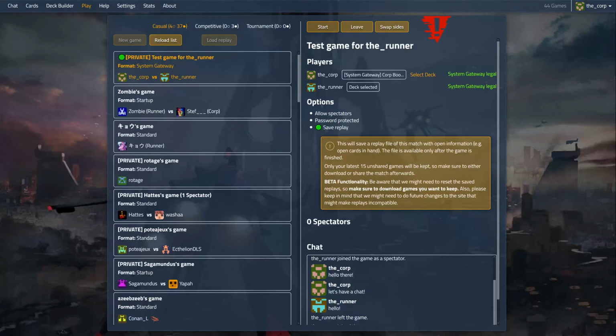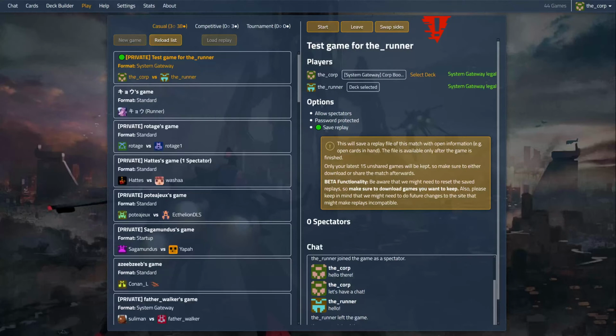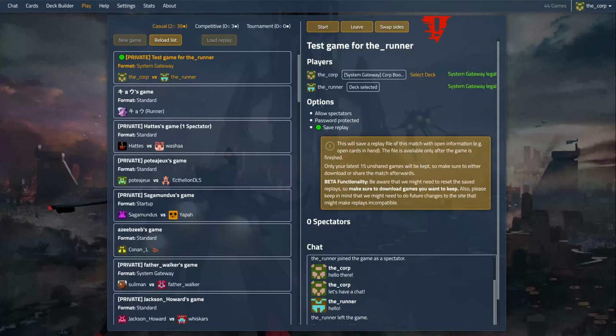You will be seeing both sides of the game in a way as if you would be either the corp or the runner, depending on where we're going to be on the tables, right? And I will try and pretend that I'm playing the best possible options for either side, kind of guessing what the other person is doing. But this is not going to be a lesson of the game itself. We're just going to be using the platform to show you how it works. So I'm pressing start right now. Let's see what happens.